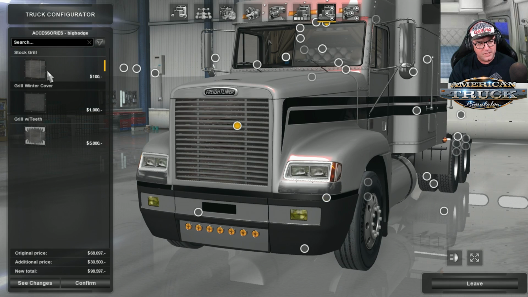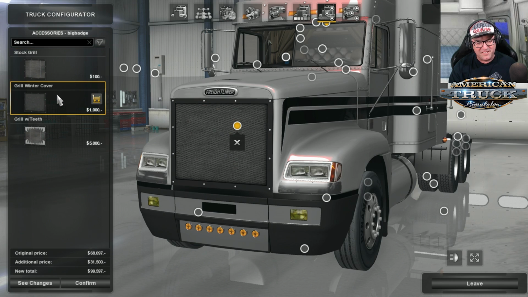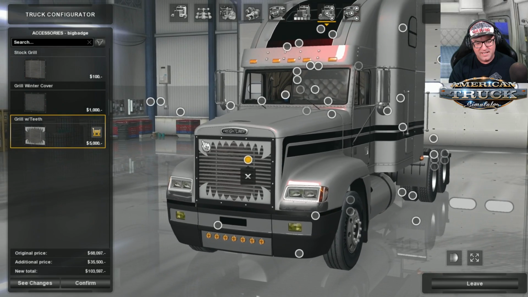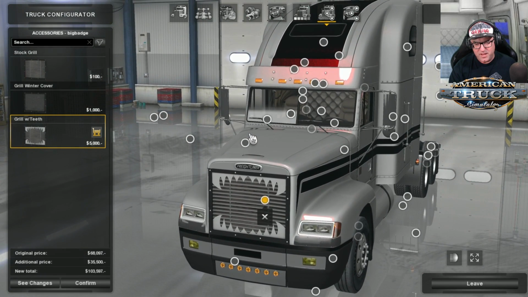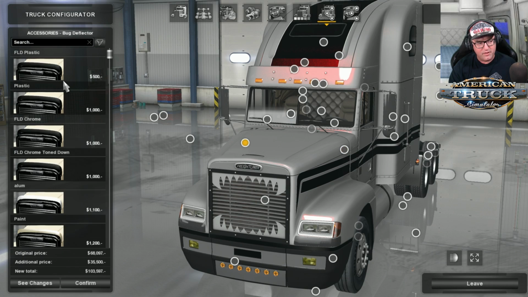So let's go to the bumper, the actual grill there. And we're having a look down. There's a few different kinds of grills. I'm going to throw the one with the teeth on there. And then we go over here and have a look. There is the main mirrors. And you can chuck on those as well. Not going to bother. And then we've got a deflector. A few different deflectors there that you can choose.